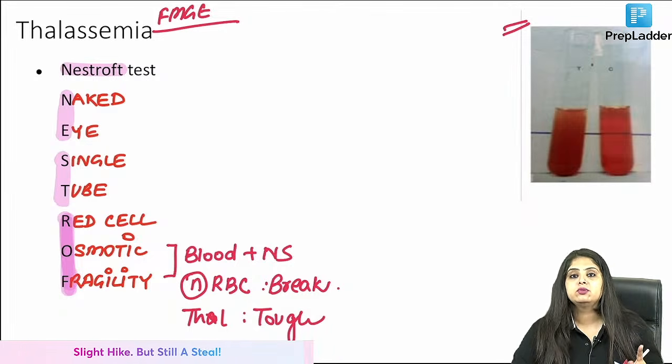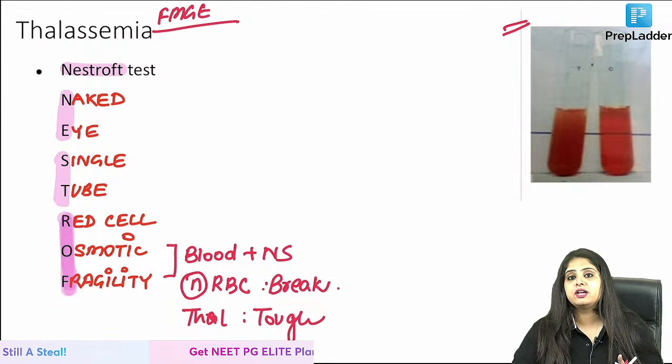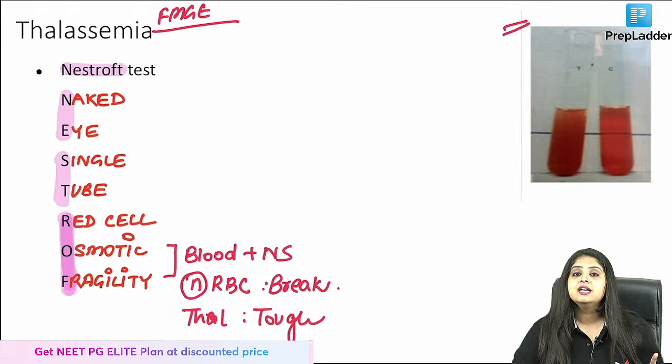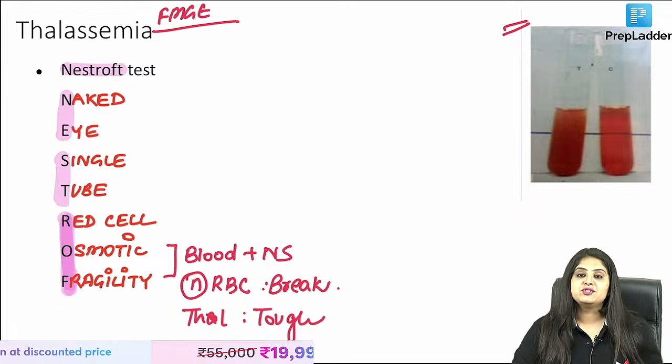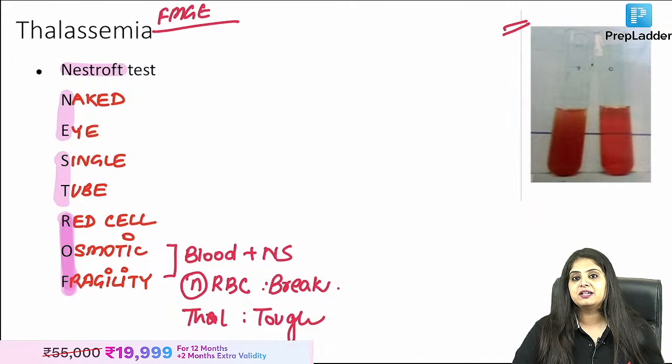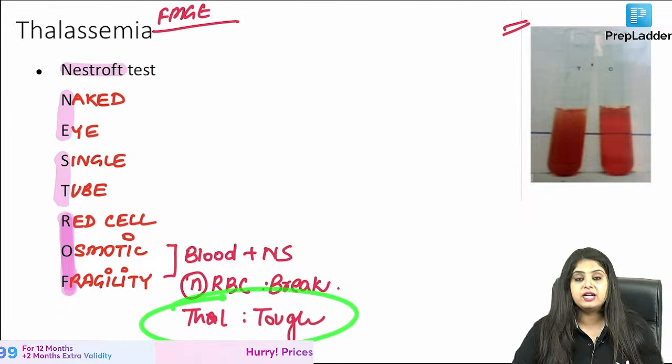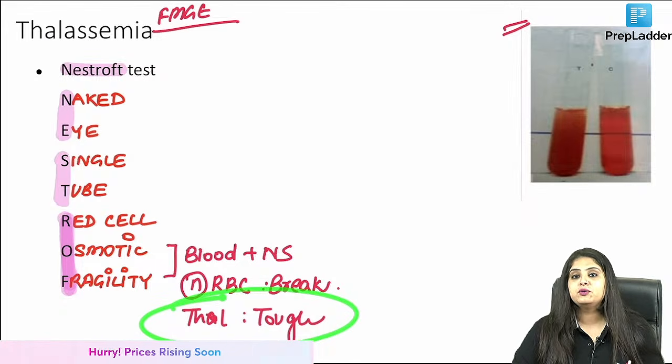In pathology, I make you thalassemia cells, and in microbiology, I make you one parasite that is H. nana. And if you know, then you know. And I will teach you later on. In parasitology micro, I will make you H. nana, but in pathology, I tell you to be thal cells. In life, you have to be thalassemia cells and very tough. No matter what pressure comes on you, you ain't breaking.